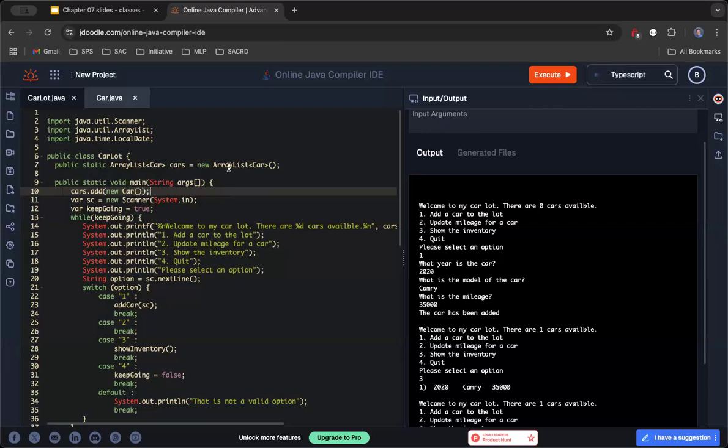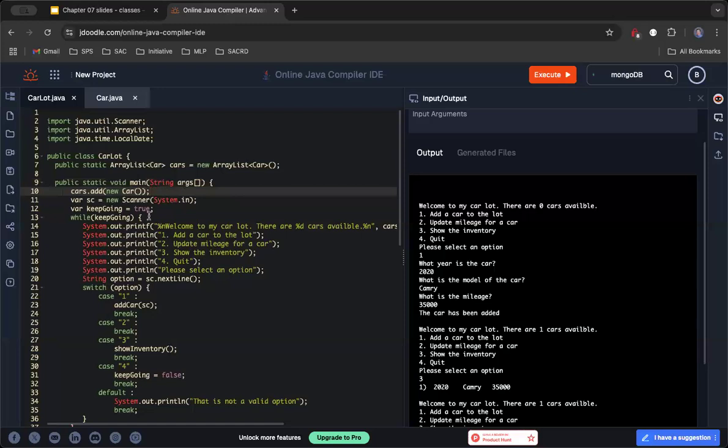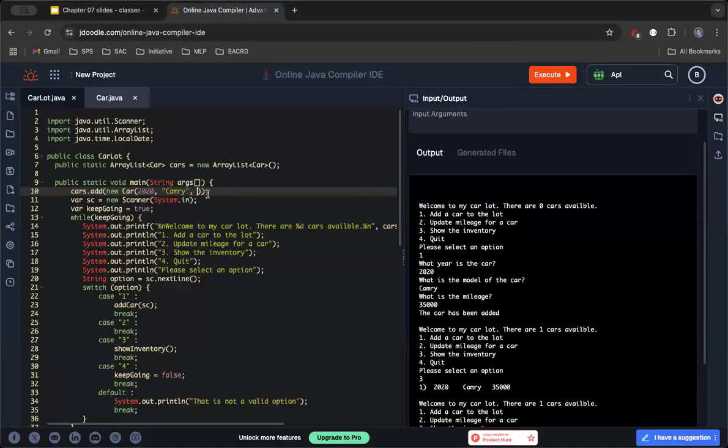Okay. So now I just need to enter the three values. We had some data here because we're going to have to test this mileage range at some point too. So let's just enter these. So here's a 2020 Camry with 120,134 miles on it. So that's going to be new Car, 2020, Camry, 120,134. Okay.